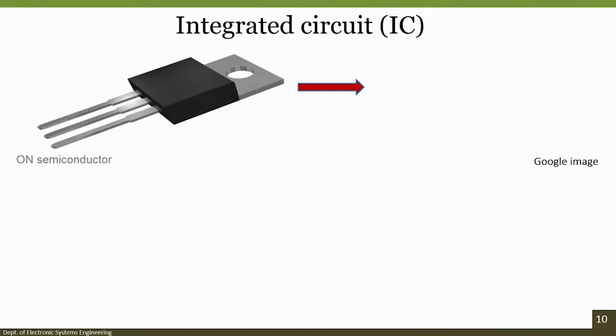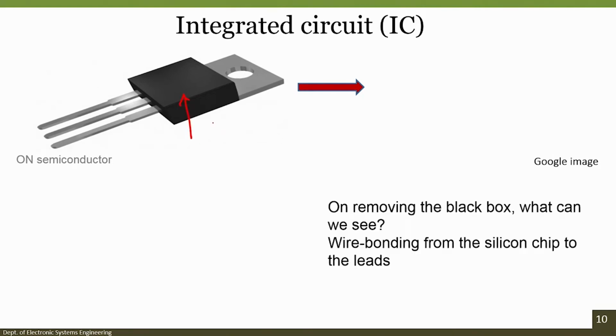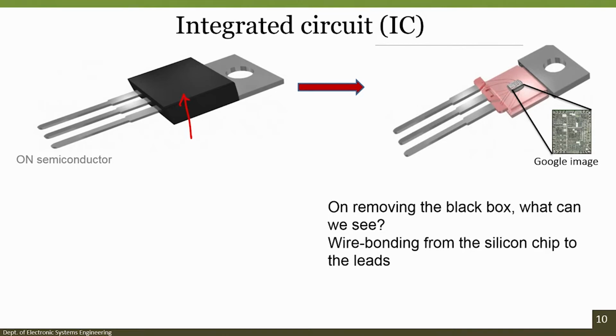But before that, if you take any integrated circuit, you will generally find that when you open this integrated circuit, this is a casing, right. This one is a casing. If you open the casing, what you will see is that there is a small chip, right, which is integrated onto this particular casing, and then there are wires like this connected to the external lead. These wires are nothing but wire bonded, right, to the external lead, and this wire bonding is done by something called a wire bonder. As the name says, wire bonding, wire bonder, right. So this connection to your fabricated chip is done through the wire bonding mechanism.